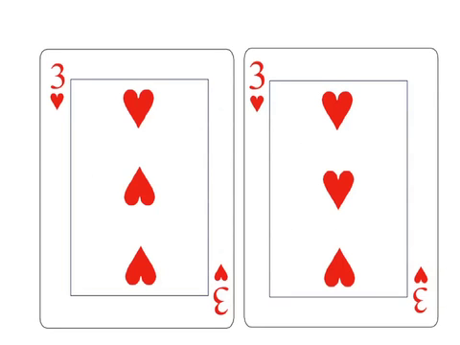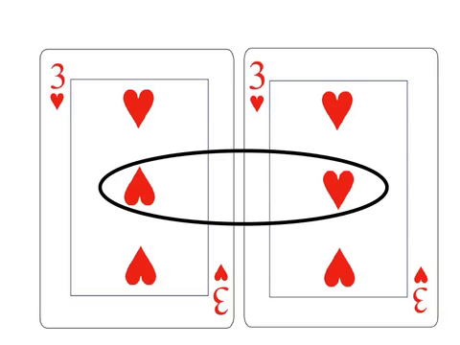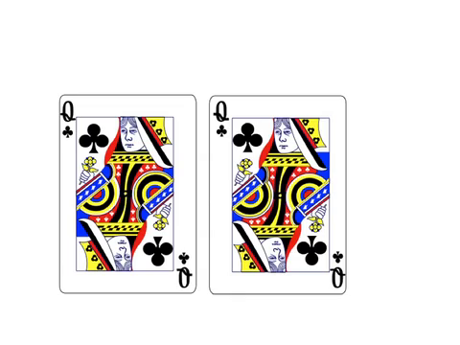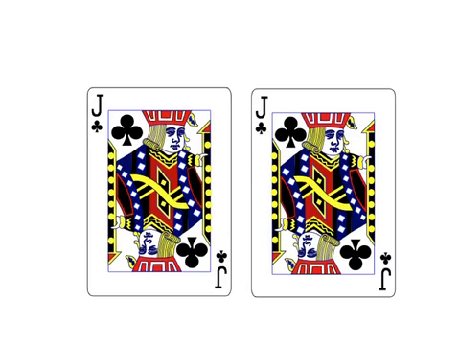Now let's look at the three of hearts. The one on the left has been rotated 180 degrees to get the one on the right, and they look pretty similar. But if you look at the hearts in the middle, they're not the same. So the three of diamonds did have rotational symmetry, but the three of hearts did not. Let's take a look at six cards. Starting with the queen of spades — rotated, they look the same. I believe the queen of spades has rotational symmetry around the center. So does the jack of spades.